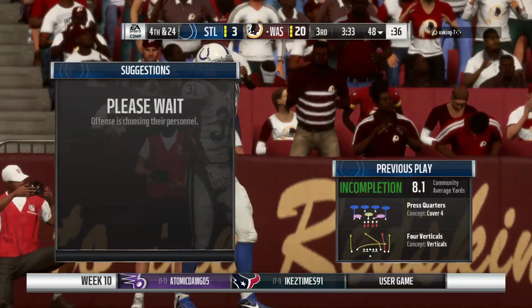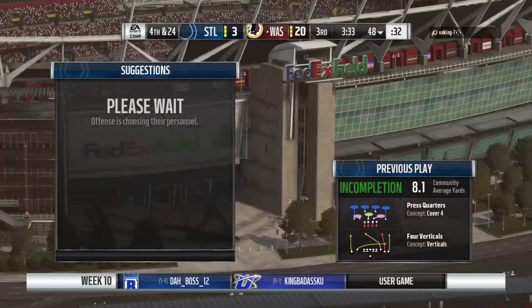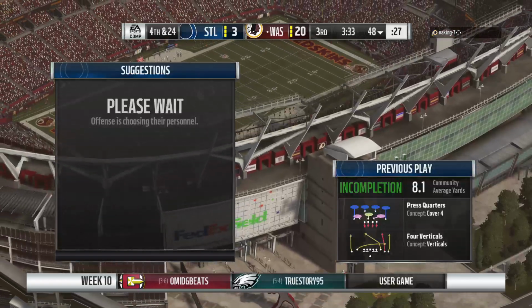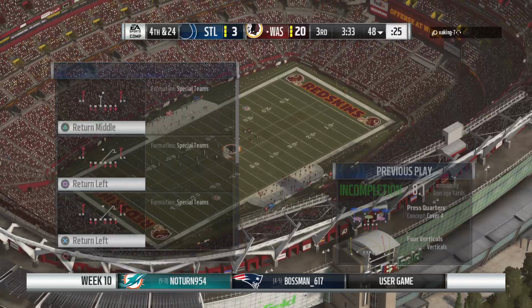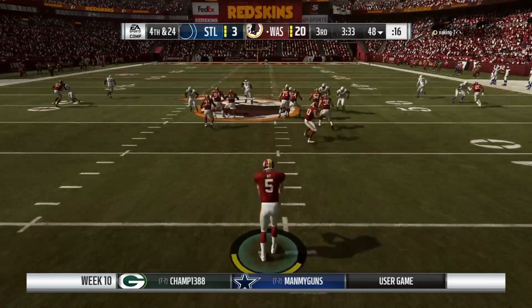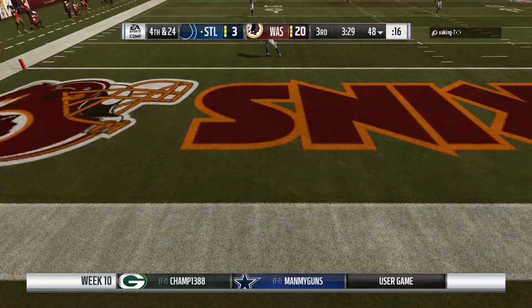Incomplete. Those passes out that far wide always make you hold your breath a little bit. Felt like it was in the air for a while. What it does is it allows a defender to gain some ground, come from a long distance, and have a chance to affect the pass. Here's Tressway now as he'll punt it away for the 2nd time. He steps into this one, and this is a rocket.